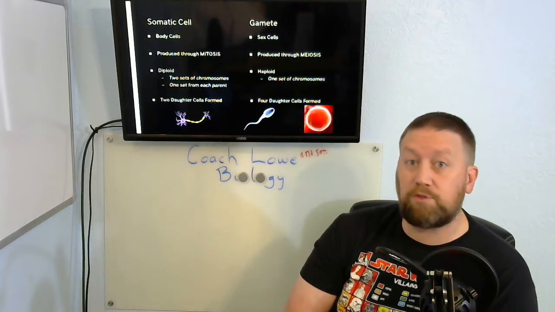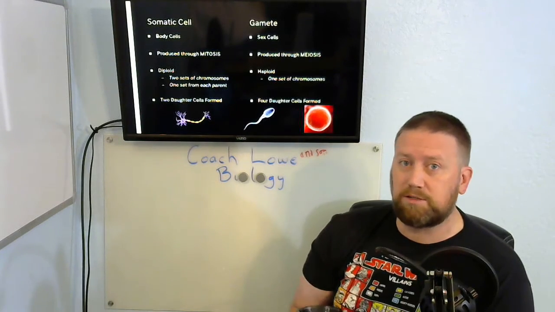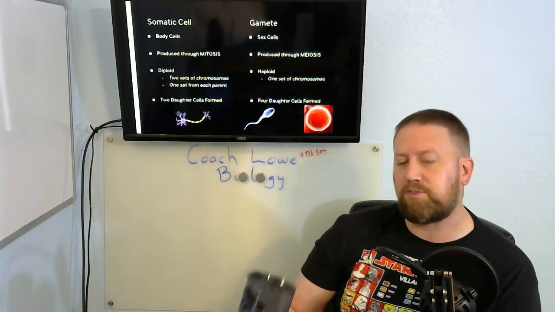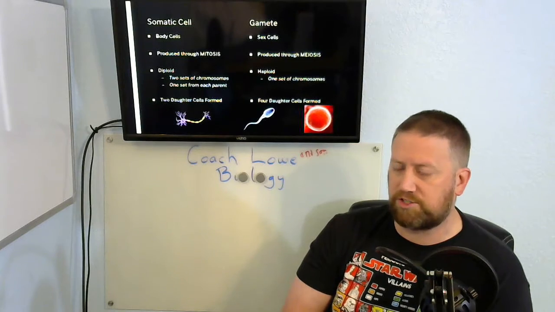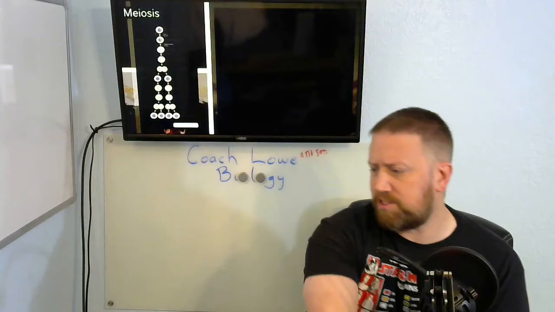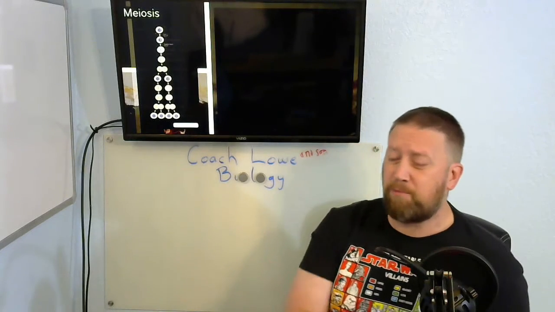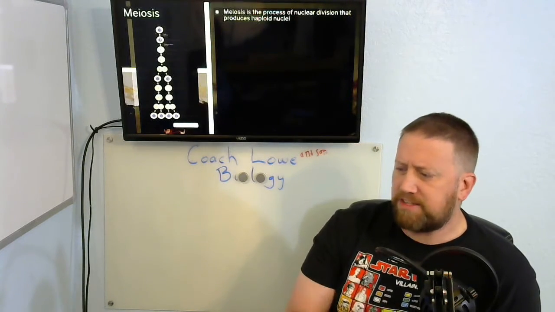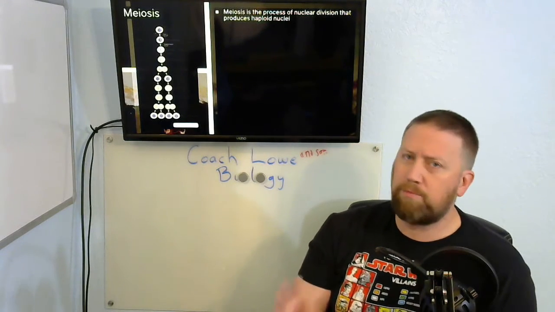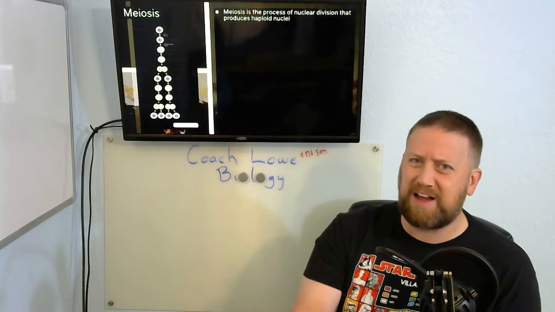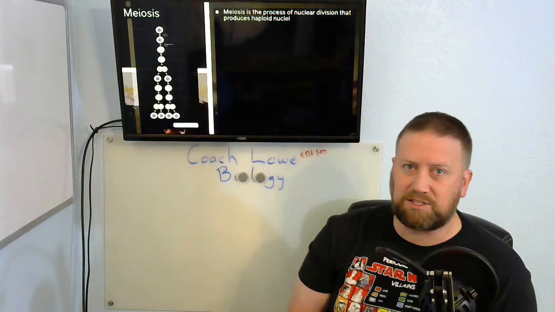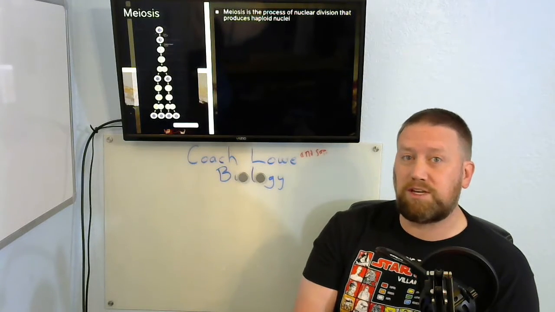And finally, through this process of meiosis, instead of producing two daughter cells as in mitosis, this process produces four daughter cells. So let's look at meiosis, the process of meiosis. This is another process where we have nuclear division. Remember, mitosis is not dividing the cell in half. Mitosis is not splitting the cell. That's cytokinesis. Meiosis is the same way.